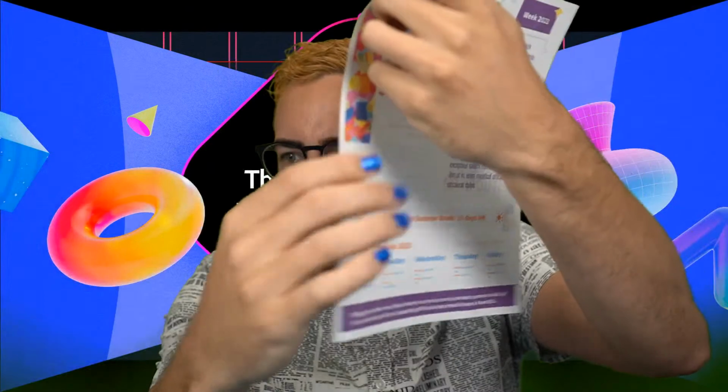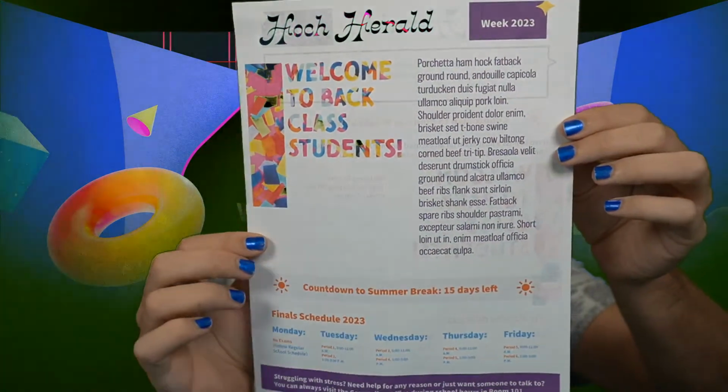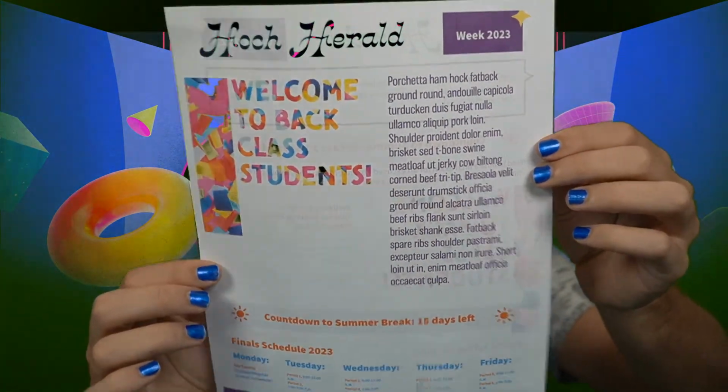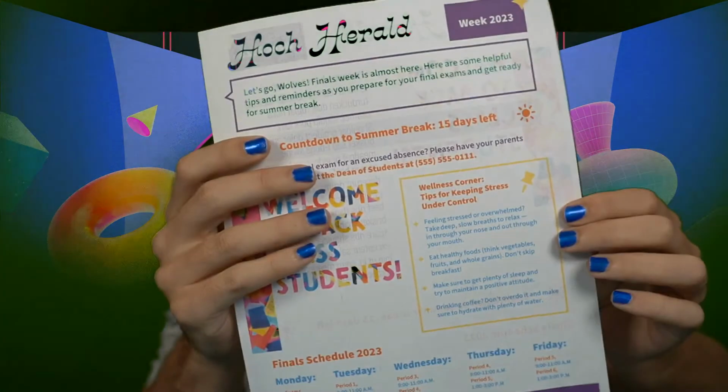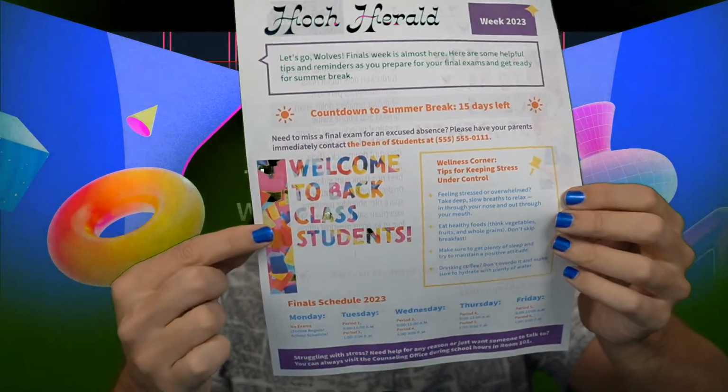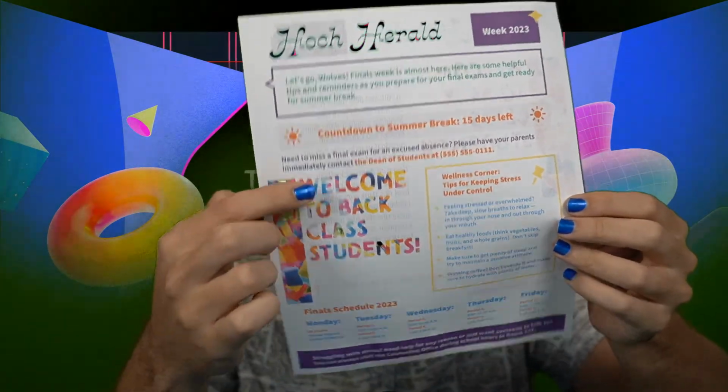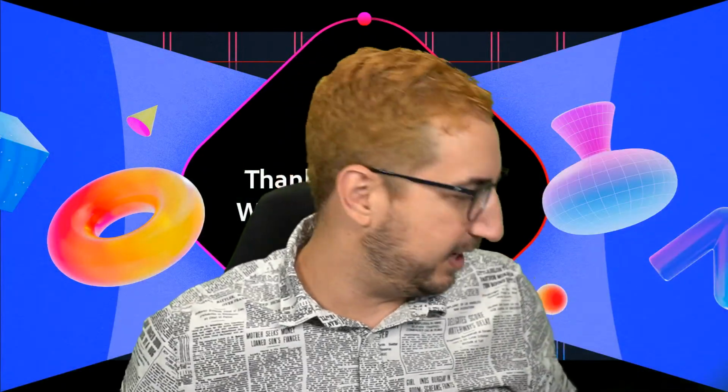We have created a 2-sided document. It is our Hawk Herald. Very easy and very quick here in Adobe Express. And it literally took us like 15 minutes, right? There are custom pictures, graphics, fonts, colors, everything integrated through Adobe Express. And we did that so fast, right?